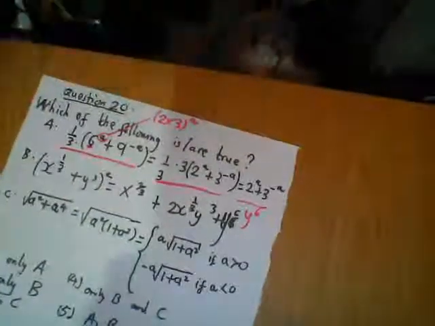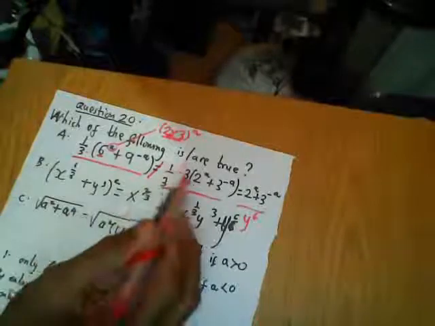Because if I had to break this, let me break here. I could say 2 times 3, and they both have a. I hope everybody can see, they both have an a. So you can't take 3 alone. You cannot take the 3. You see, it has a power. So it's not true. What they did is, okay, we're going to take 3 out here. They take 3, which is not true.